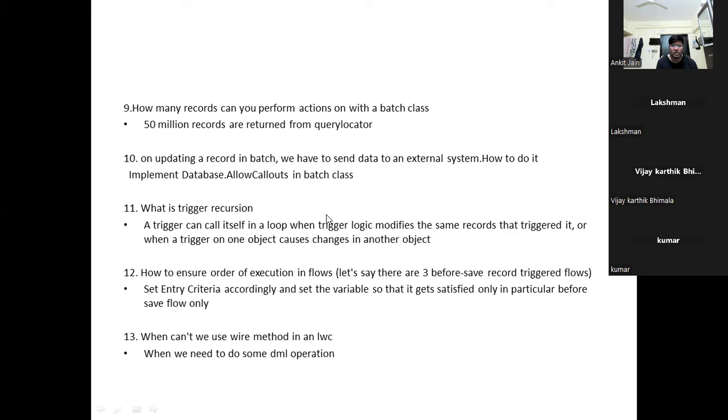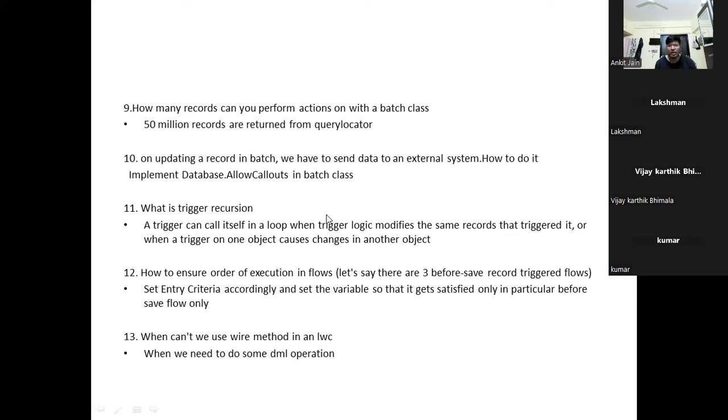So the next question is what is a trigger recursion? Recursion is like it is calling itself. Sometimes the scenario comes in like you are modifying an object, and based on modification of that object, another object gets modified. Suppose on Account I made some modification, which is updating all the related Contacts. On Contact, I have another trigger which is updating a field on Account. So there's a possibility of a recursion here. One object is triggering another object, which again calls the parent object's triggers. So that causes recursion.